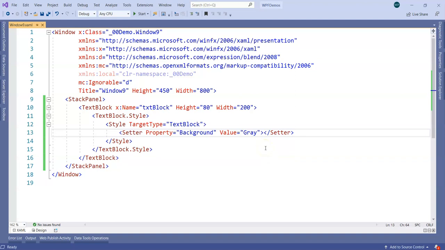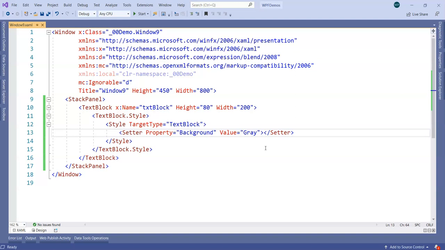Since I'm talking about a key pressed event, or a mouse left button click event, or a mouse over, when I have to handle these in the code behind, it's very easy. You just write an event handler against the event, and then we can manage it. But as I said before, we are not going to manage such things in the code behind. We are going to get it done in the UI itself.